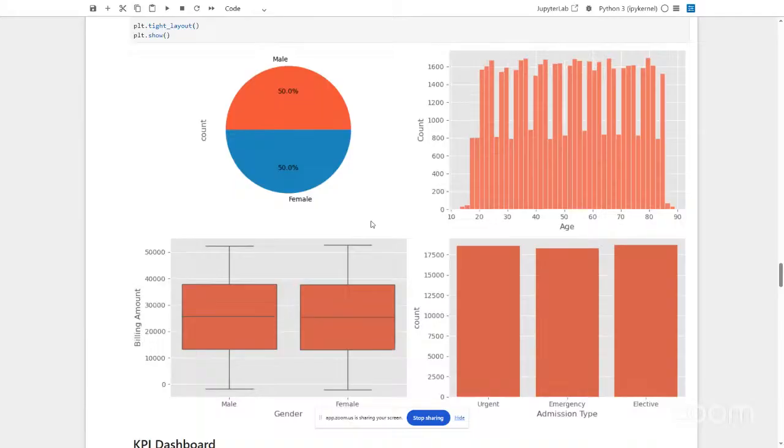They know only the part which they are observing, only this part. This is the dashboard.